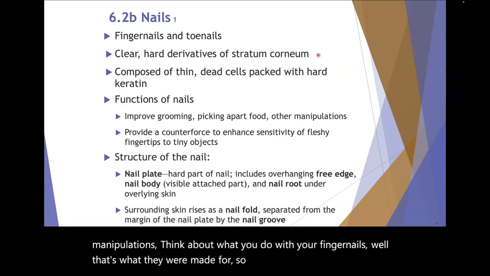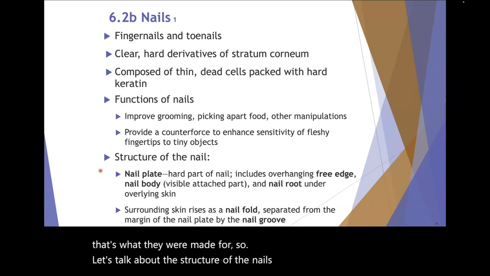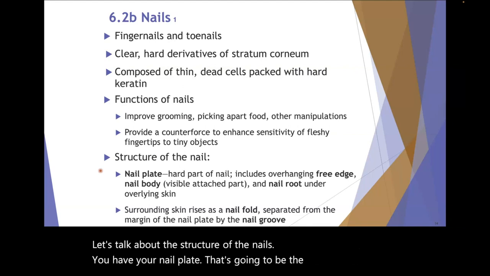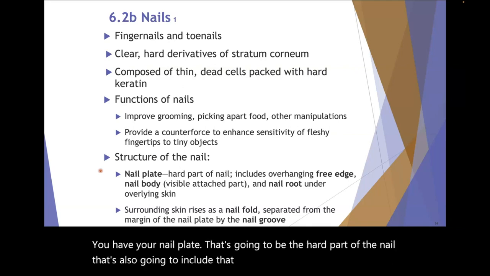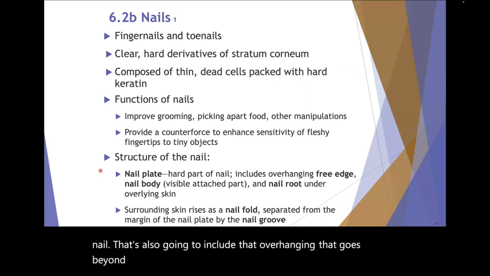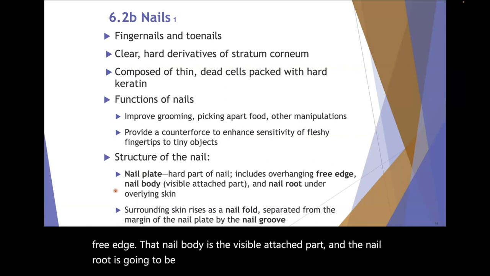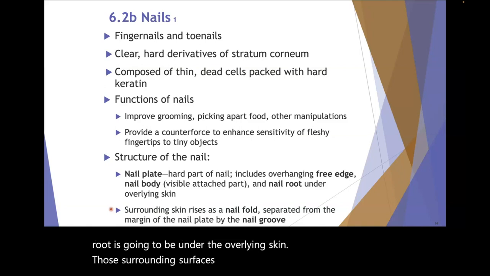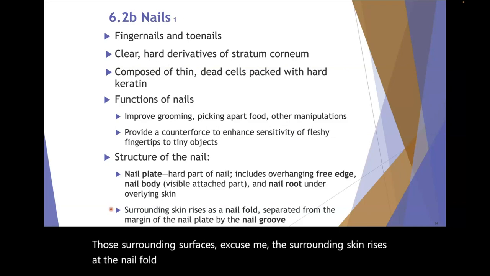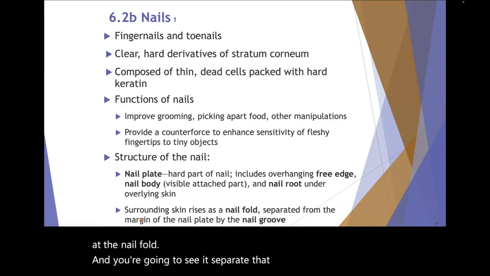So let's talk about the structure of the nails. You have your nail plate, which is the hard part of the nail. That also includes the overhang that goes beyond the fleshy pad of your fingertip, and that is called the free edge. The nail body is the visible attached part, and the nail root is going to be under the overlying skin. The surrounding skin rises at the nail fold, and you're going to see it separated from the margin of the nail plate by the nail groove.